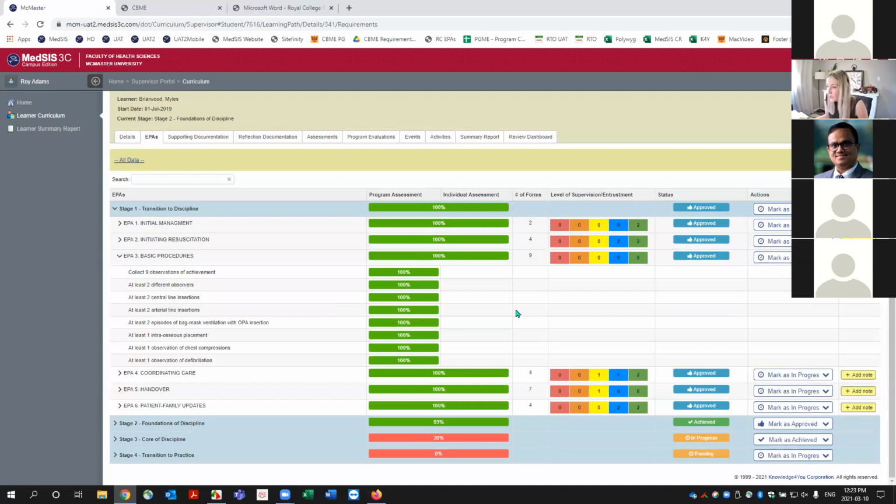Now, something that we're working on right now, in the next couple of months, is another level of tracking, which will break down the scores for each of the requirements that's listed. So like you're saying, maybe this resident got 30 forms completed, but central lines is still saying 0%. How do I know how many central line forms have been completed? There's no easy way to find that information in the current solution. So we will have the ability to click on the EPA and have something else, either a graph or something that's going to show you the breakdown of scores here.